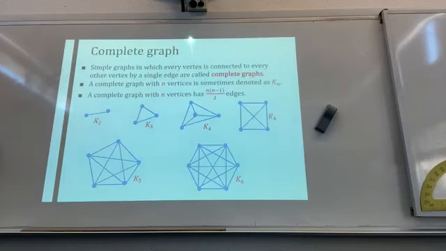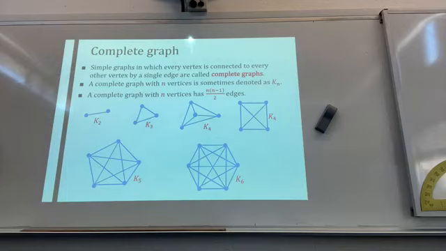I'll move on. Complete graph is another one that you must know. I think in the exam, in the test, in ways, it's come up quite a few years. All right. So a complete graph is a simple graph in which every vertex is connected to every other vertex by a single edge, not multiple edges. A complete graph with n vertices is sometimes denoted as Kn. That is quite a common one that is used quite a lot in the exam. All right, so there will be a question saying that Kn is something. All right, draw it or analyze it.